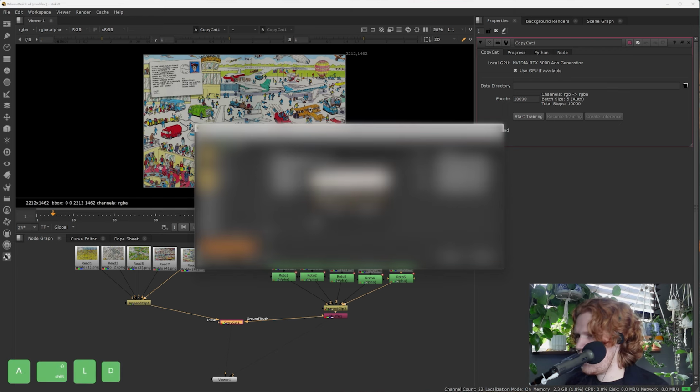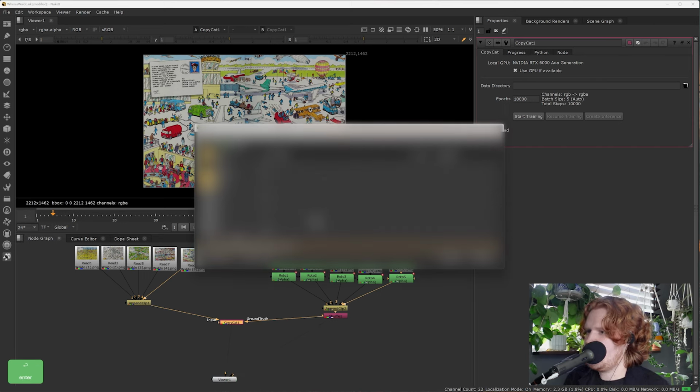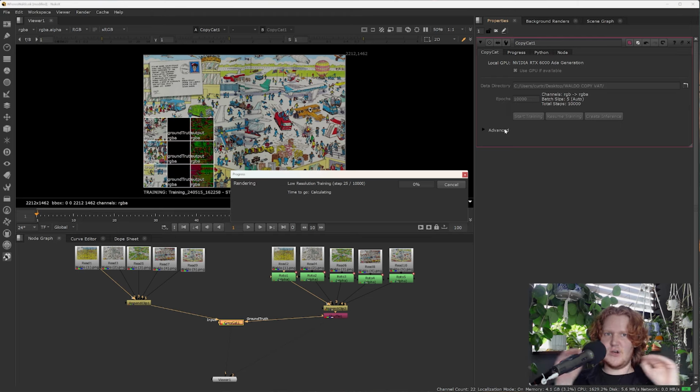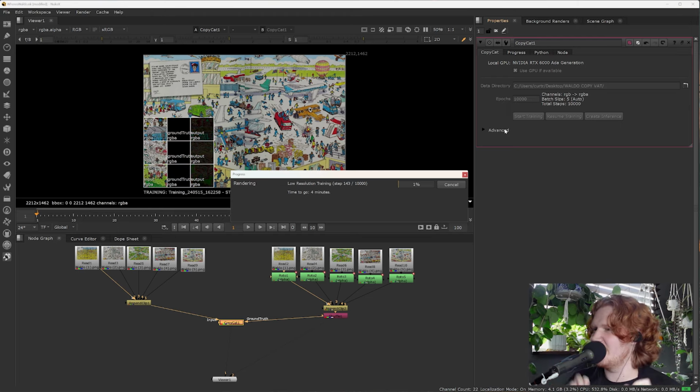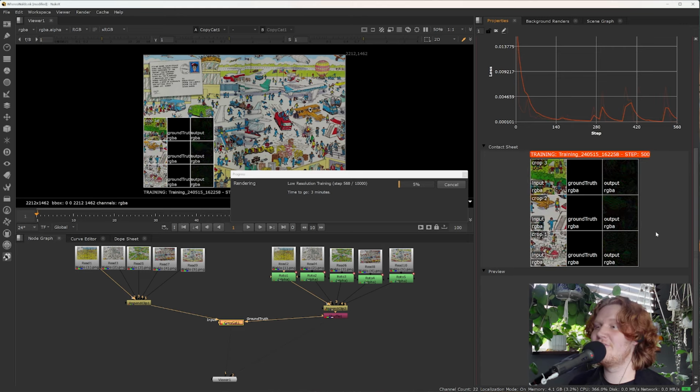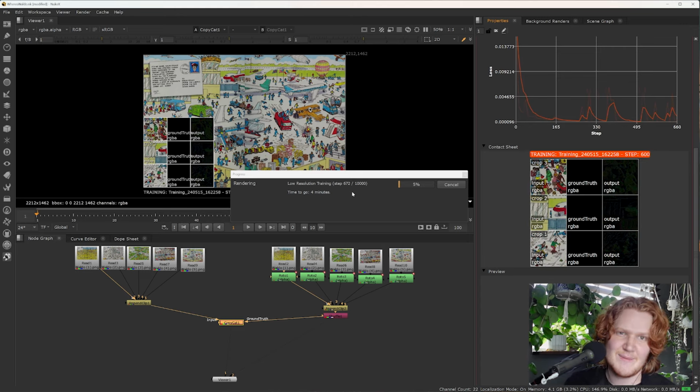But Waldo, I did this before. Copycat files. That'll do. I did this before when I first had the Copycat node. When I was first making the Copycat node videos for Nuke, I didn't have this beefy Dell computer back then. I did this on a Mac and it took like 24 hours because there's no graphics card on my Mac. It was all CPU and it was not meant for this. But now we're rocking with Dell Computers. We all love Dell Computers. Look, it's going to get this whole thing done in about 3 minutes.